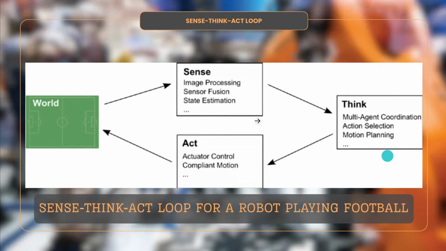Motion planning is basically the same thing as deciding actions for your bots, and then the actions are actually carried out by the bots themselves. The signal is relayed to them, and they perform. Maybe some of them run backwards, some of them do a backflip. This is just the sense think act loop, and at every time frame, maybe every 5 milliseconds, the robot keeps on running through this loop, or the system runs through this loop, and based on the changing dynamics updates its decisions.